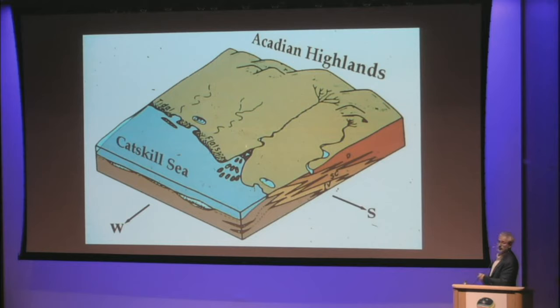Why? Because you can sample ancient seas. If you have the exposures, you can sample ancient estuaries, ancient rivers and streams. This is ideal. You have a range of environmental conditions and geological conditions that are highly likely to hold these critters. The problem is Pennsylvania is not a desert, okay?